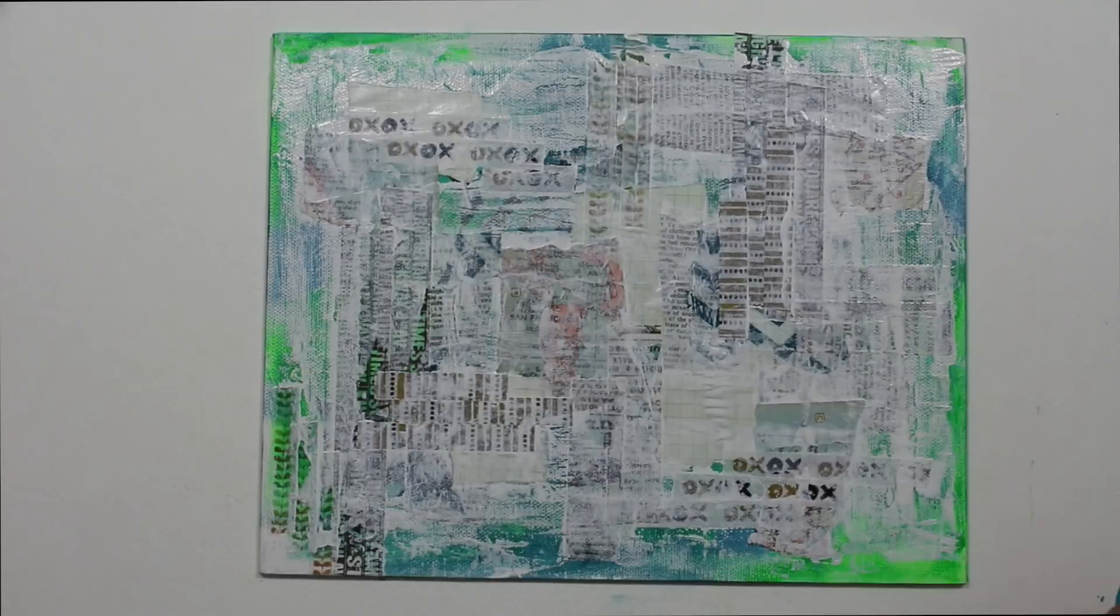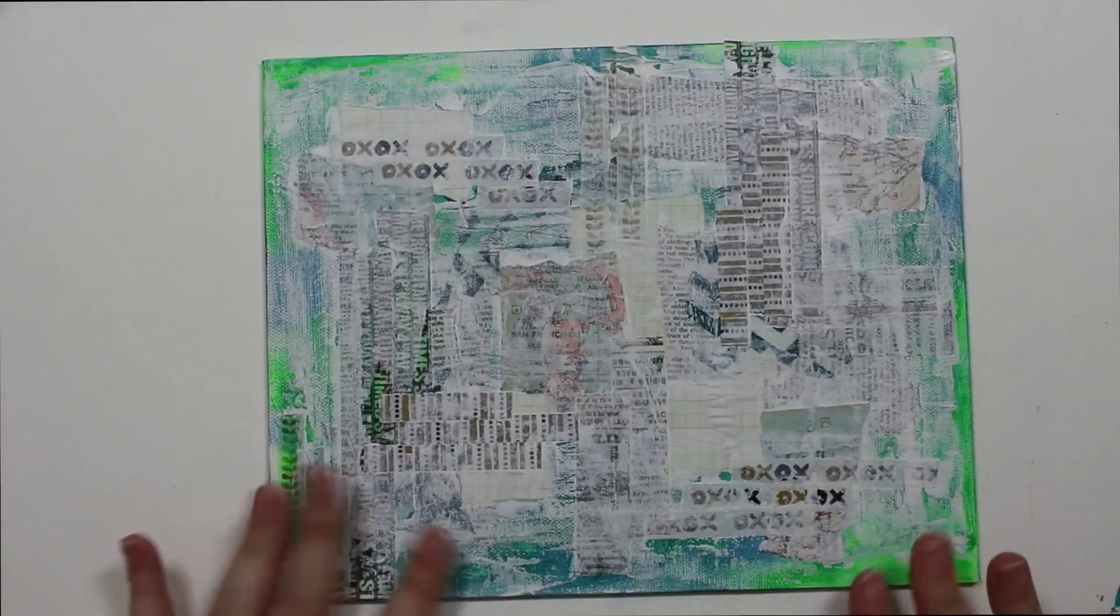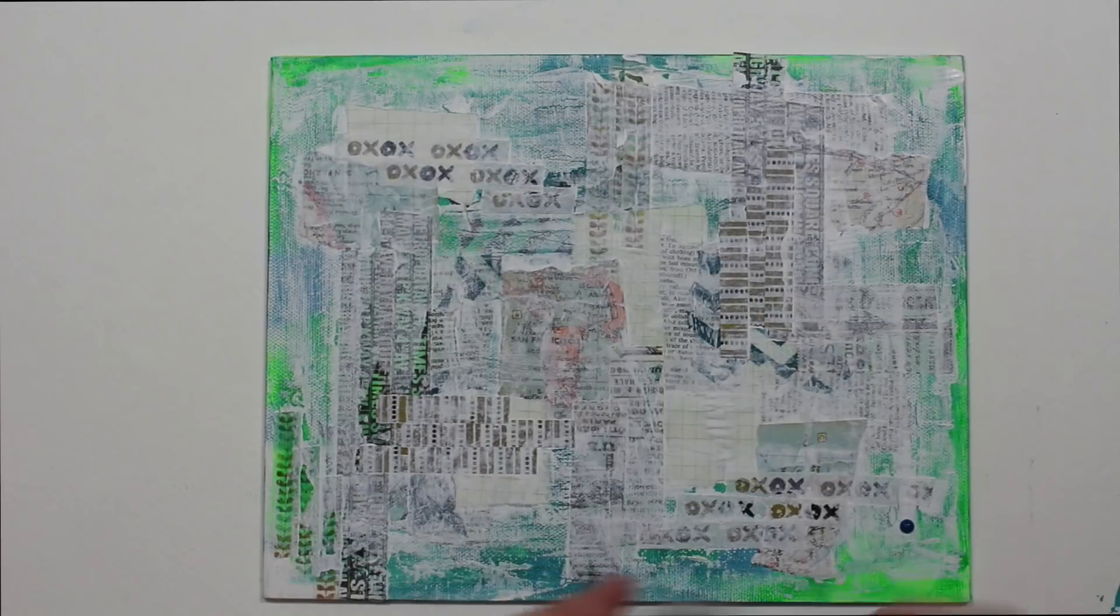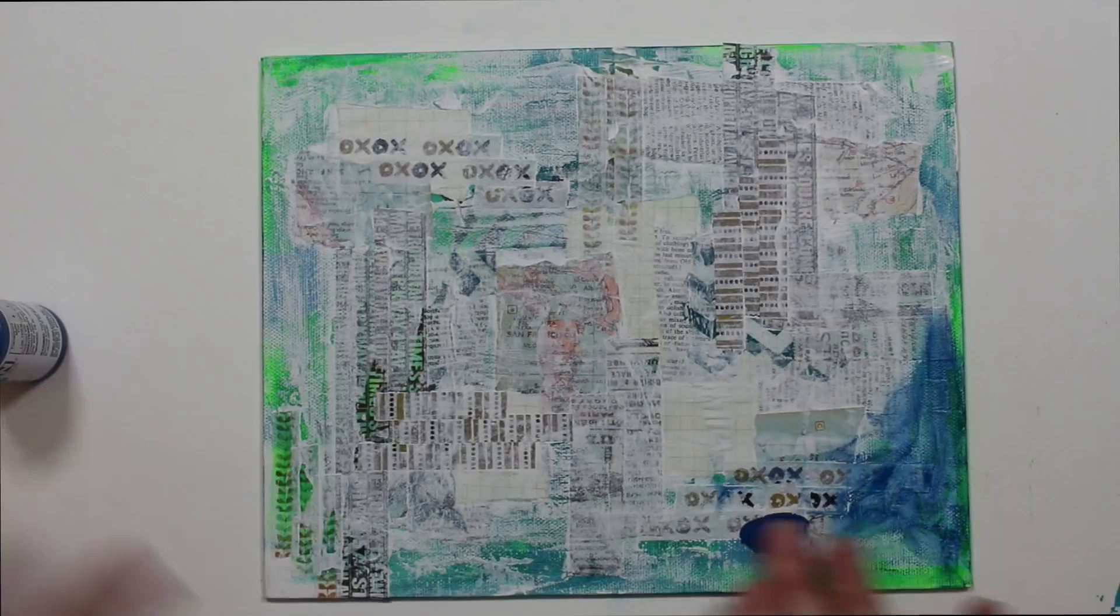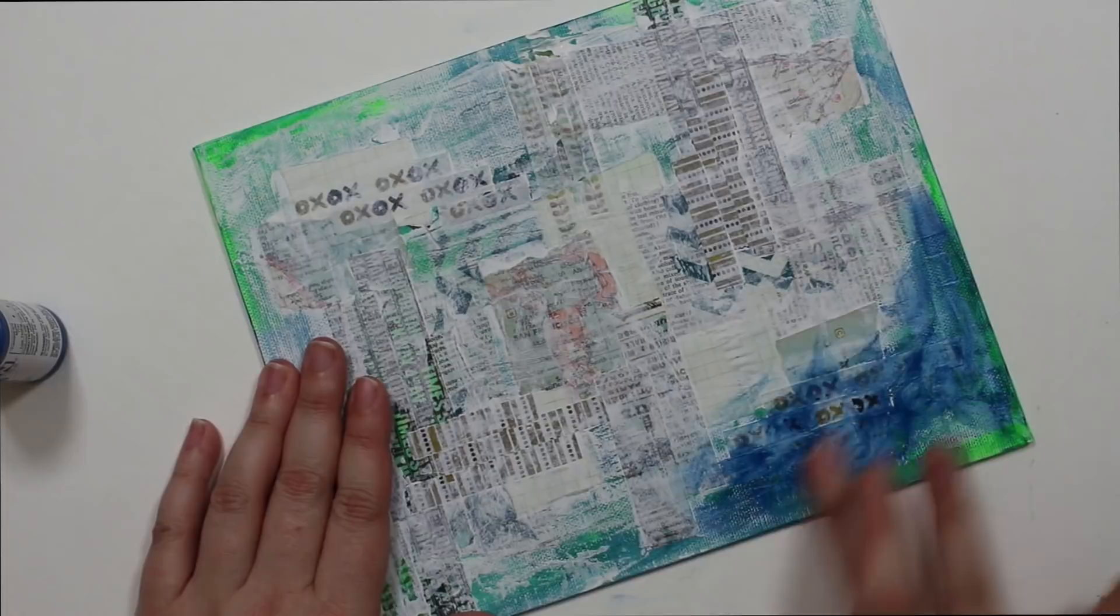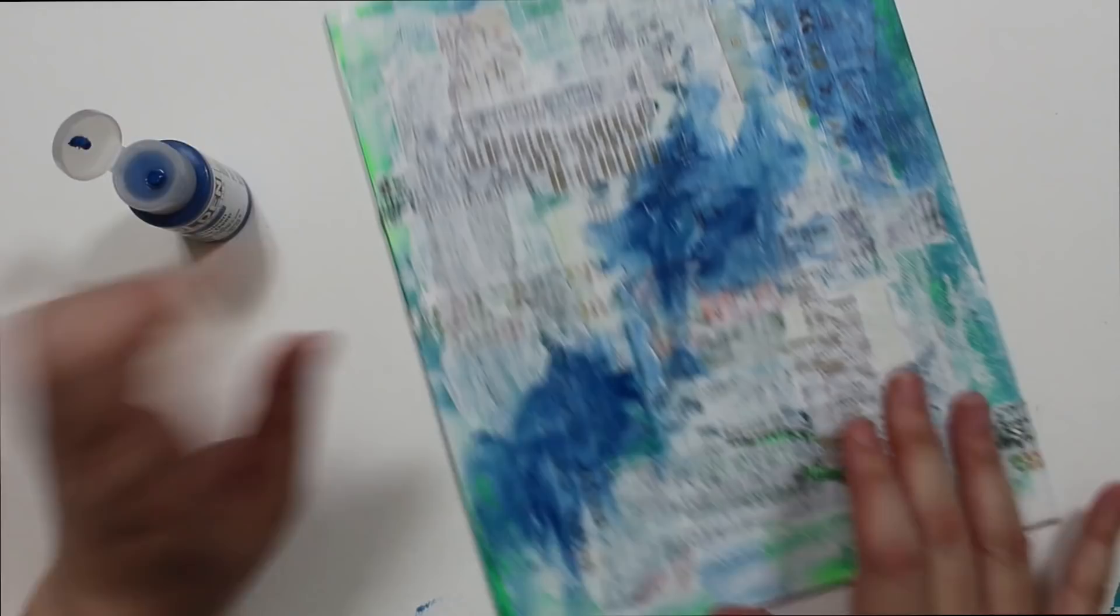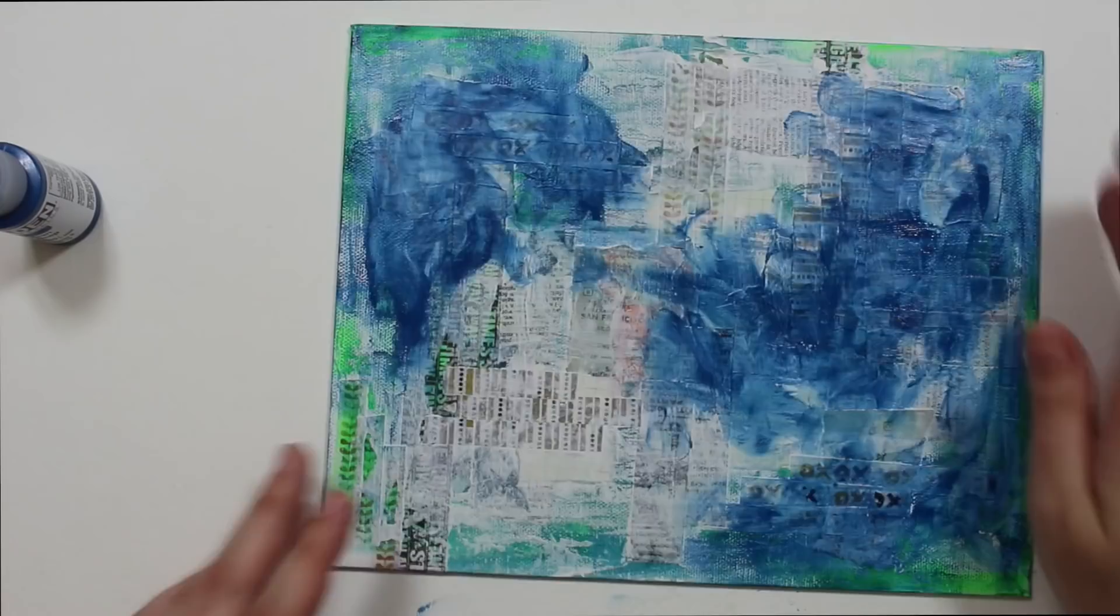I'm really loving the way this is coming out so far and I want to put down some more color. I want to go back to one of the colors I had already used, which was the Cerulean Blue Deep. I'm going to just finger paint that on because I just like doing that. I think it helps me feel in contact, like literally putting a little bit of myself into the art piece. I don't want to hide everything I've done up to this point, I'm just using all of that as a layer.